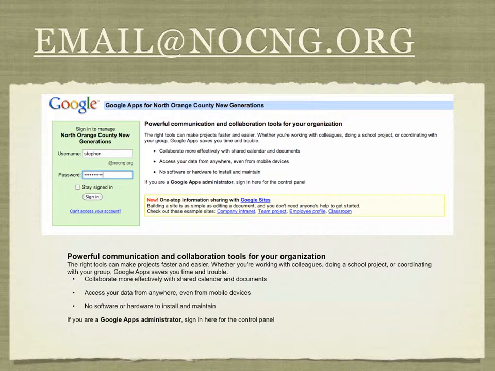nocng.rotary@gmail Google account, and I have secured up to 50 new accounts for anybody's name or anything we want to put at nocng.org, which is our website address. So it'll be advertising for our website at the same time as having up to 50 email accounts, and you can port those over to your email account, so you don't have to go back and check on that Gmail account. You can just do it from the email account that you use.